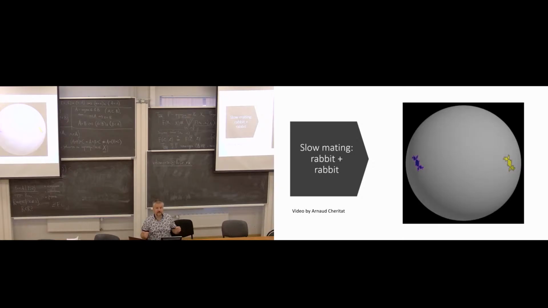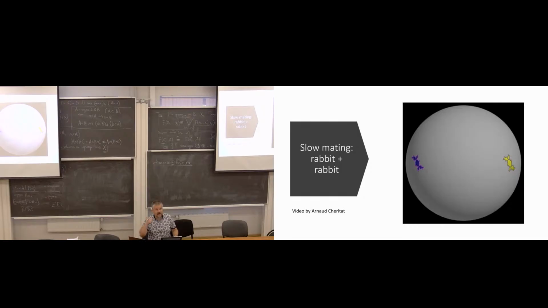Everything happens if you talk about rational dynamics, then the dynamics happens on the Riemann sphere. That is the plane of complex numbers plus a point at infinity, and it's essential that the point at infinity doesn't play any special role. This is a sphere which you can rotate, and nothing happens. I mean, if you rotate, then of course you get a different rational function, but it's still a rational function. Infinity is a special point for polynomials, but not for rational functions.